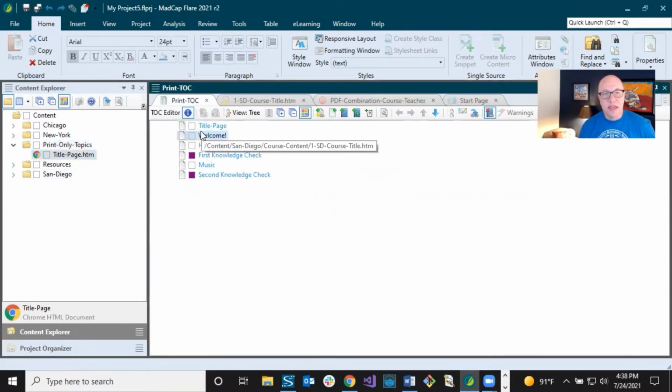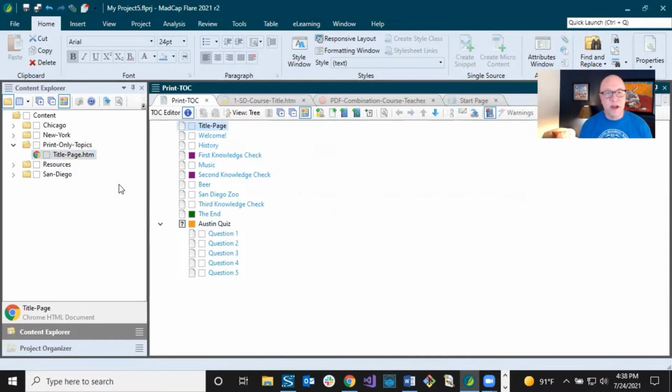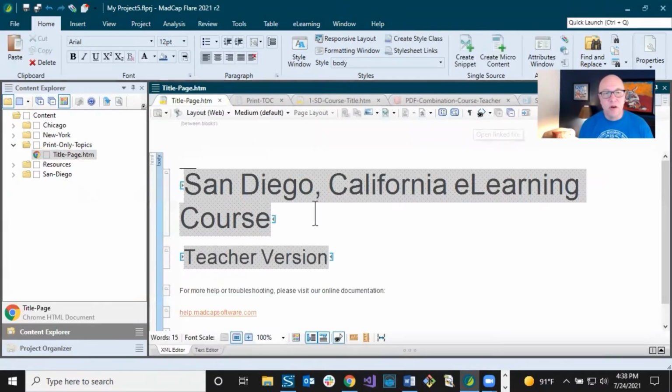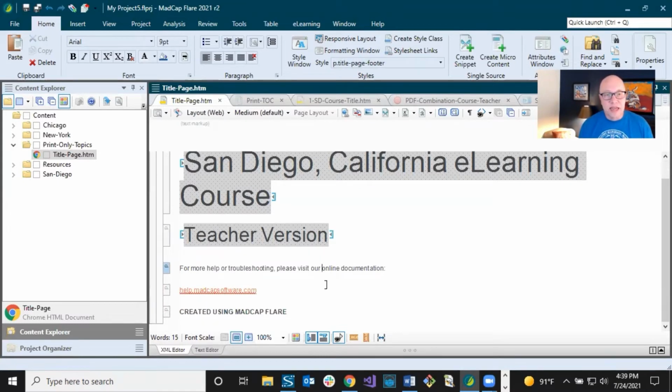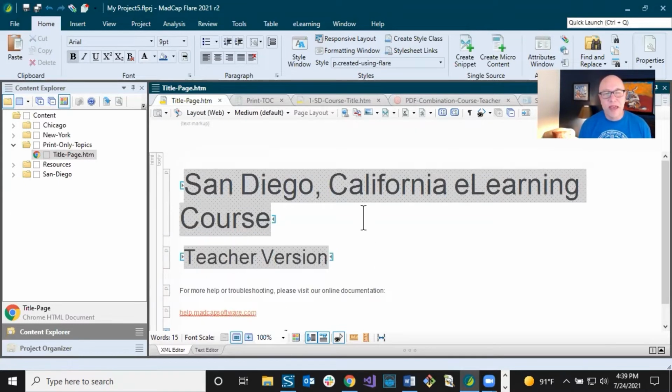And I could easily get to it. If I've got tons of files over here, you just select that and click this button, open linked file, and it'll open it up. Well, in this case, my problem isn't here because all I have in here, these are variables, which I'm going to talk about later in this video. And I just got text and variables in here.